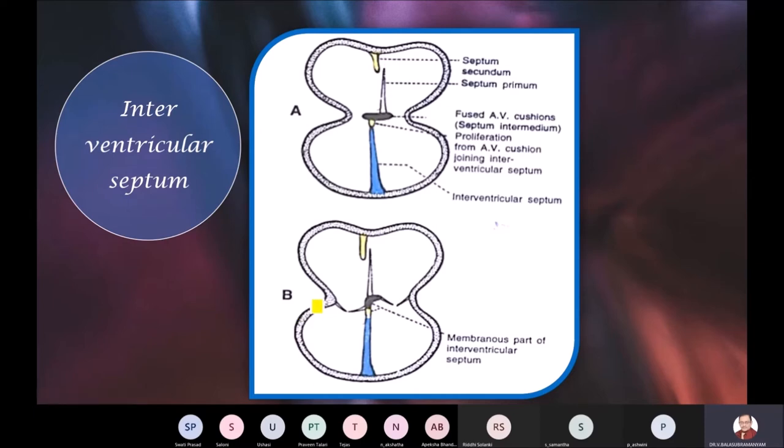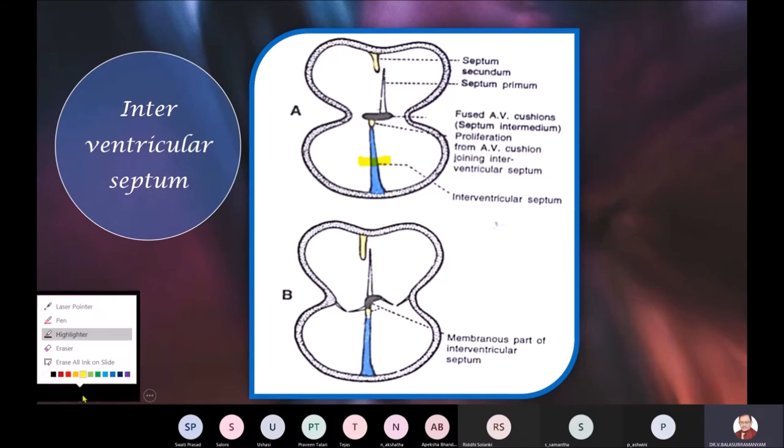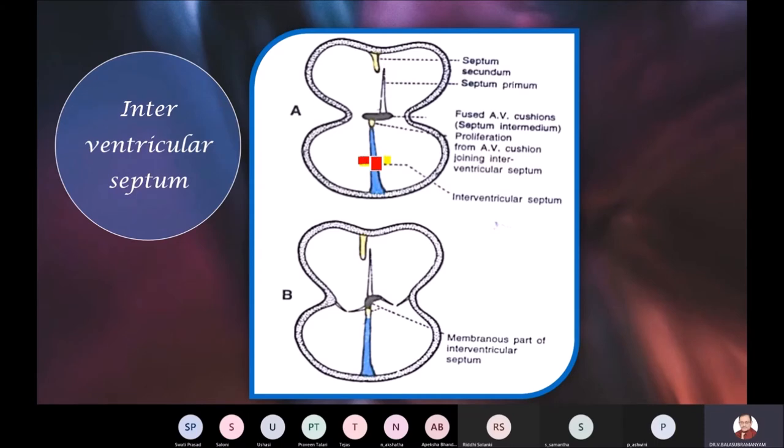Now this is important point because this is also the reason why at this junction, it is not only the ventricles that are separated from each other. In the event of a septal defect, the ventricles will not only communicate with each other depending upon the location. Let's say if there is a problem here, this yellow line, I am showing the yellow shading, I will change it to red for one minute. You see, if there is a septal defect here, the two ventricles will communicate with each other. But if there is a defect here, this region, not only the two ventricles will communicate with each other, but the right atrium will also communicate with the left ventricle because of this situation.